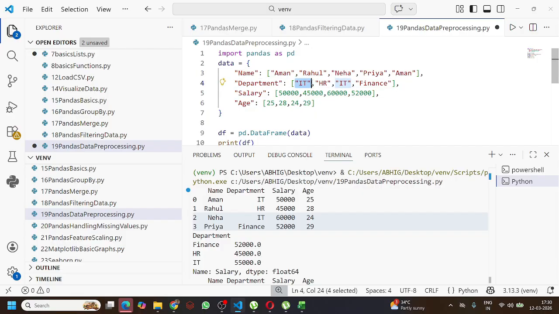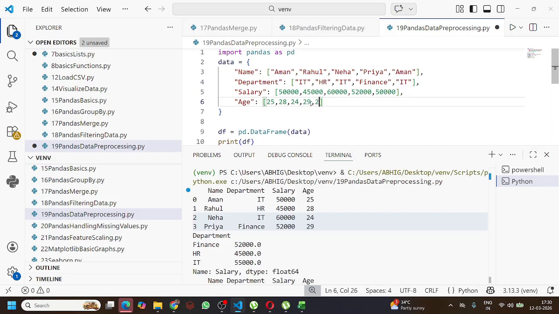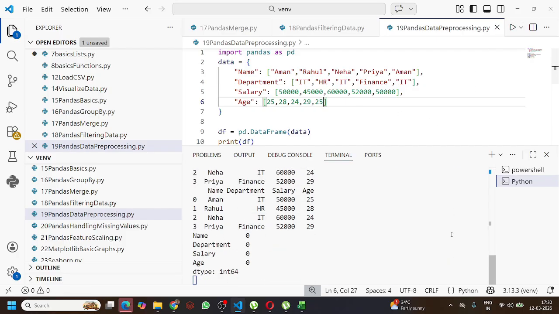I'm trying to generate a duplicate record. Let's see what happens. I also don't know, but yes, we are trying to learn.